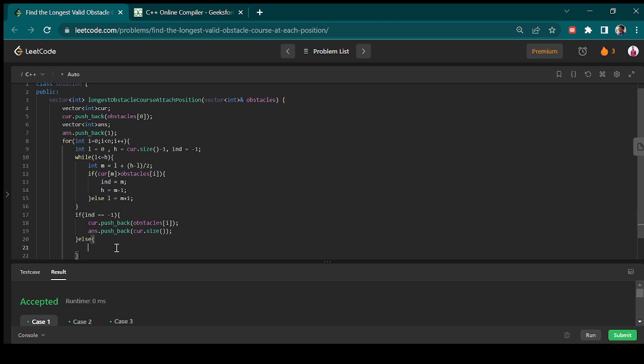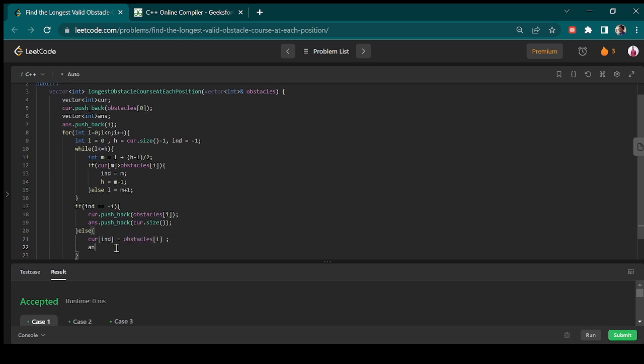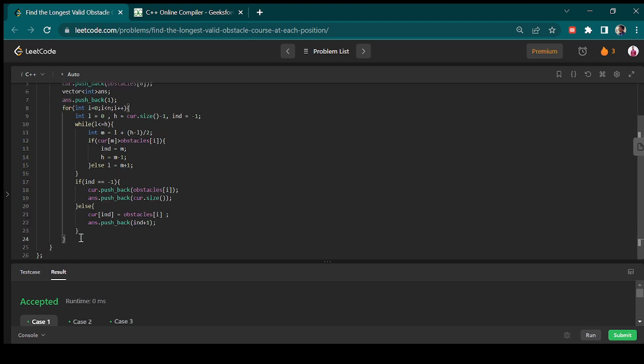Else we are overwriting current of ans is equal to obstacles of I, and answer dot pushback ans plus 1. Okay, and at the end we will be returning an answer.